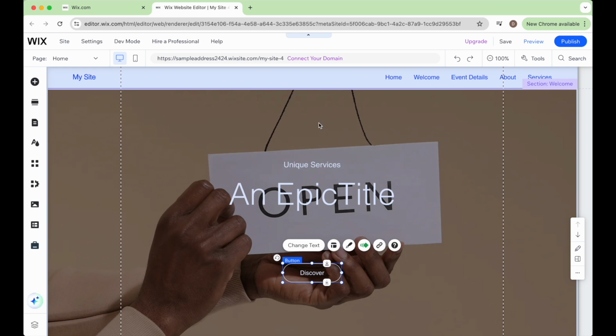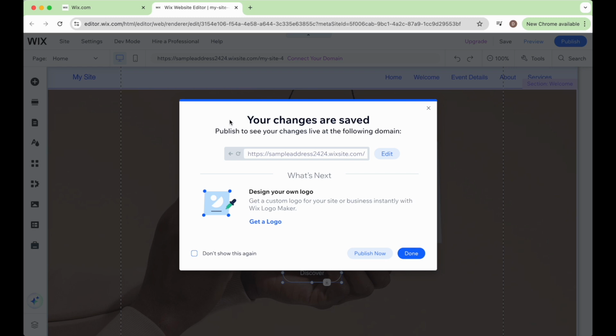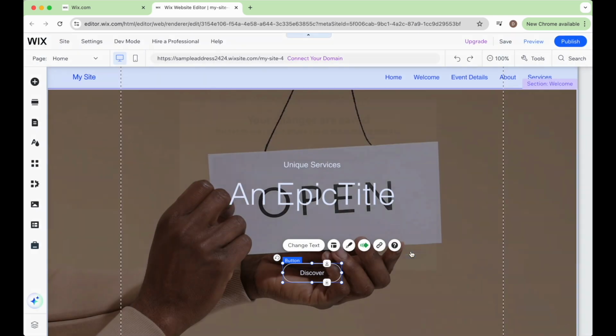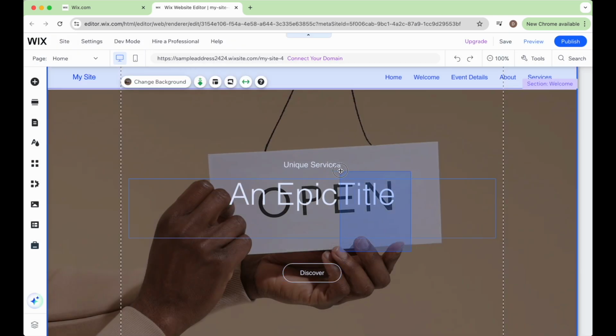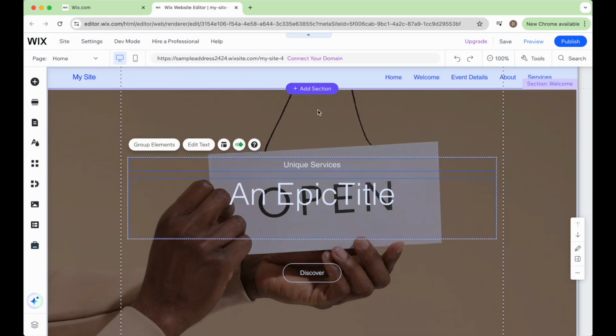We're going to hit save. And here we have it. We have our page saved to the site, which is hosted by Wix.com. And just going to click done. And that'll bring us back to the editor if we wanted to use it. But so we have successfully edited our Wix webpage.